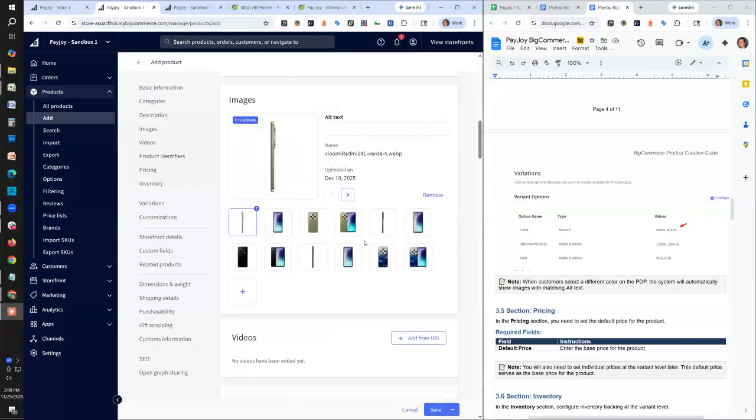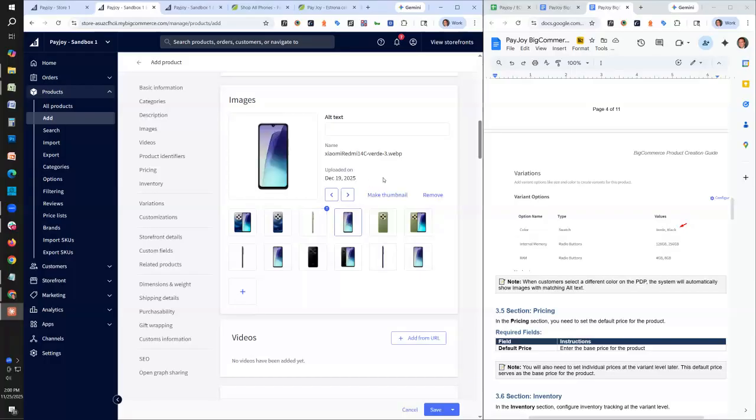Yeah, you can move them around, but this is why it becomes a little tricky. Let's say I want the blue one first. So first I want to put all the blue ones in order, but as you can see, it's hard to tell which ones are the blue ones and which ones are the other ones, which is why we name it properly. So I'm going to look for all the ones that say Azul. I can find them. Okay, here's one.